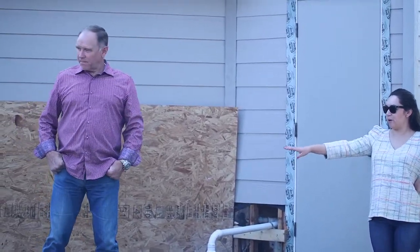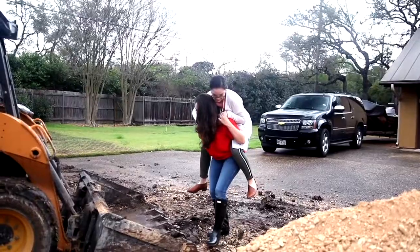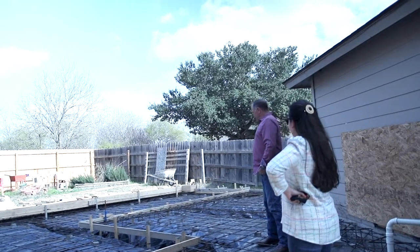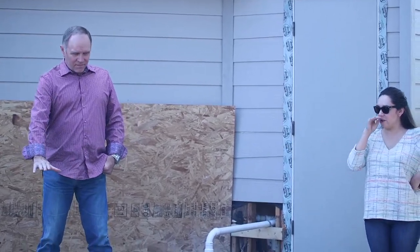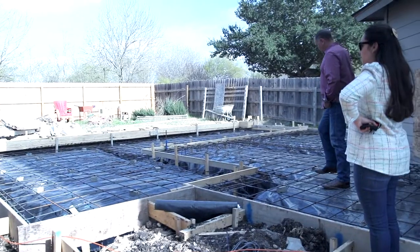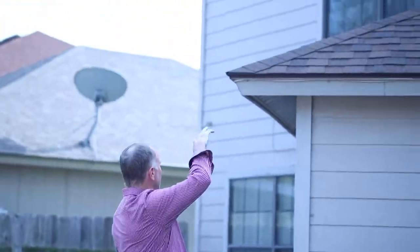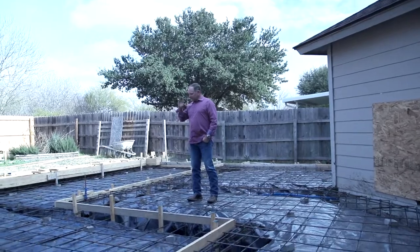This is all going to be the inside part. The higher level is the room addition — it's big. You can see it's going to create some interesting things on the roof line, kind of tying into the house with an interesting little triangle built off of it. It's really going to add some cool dimension. And then of course we've got a patio here that's dropped down to keep the water from coming in.